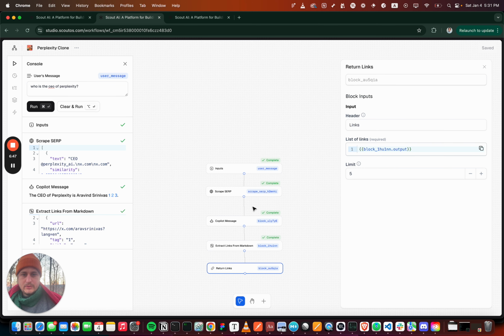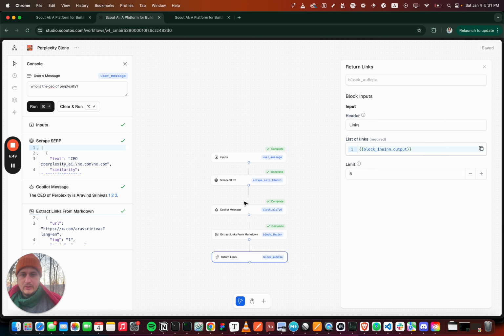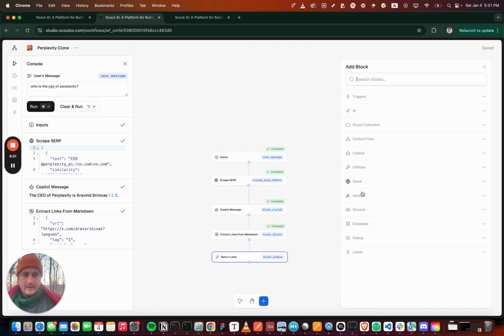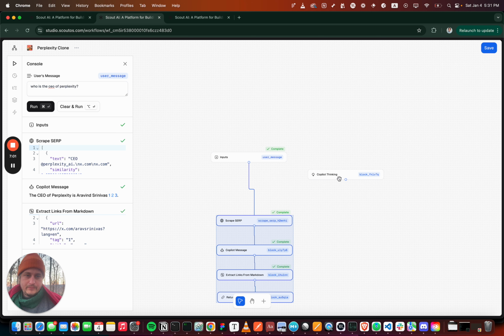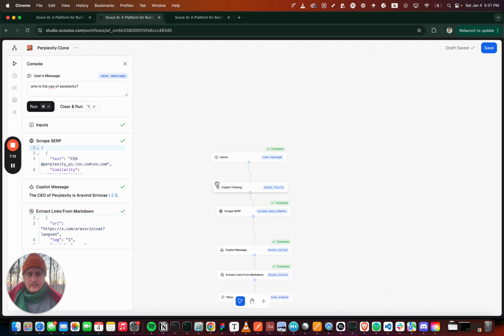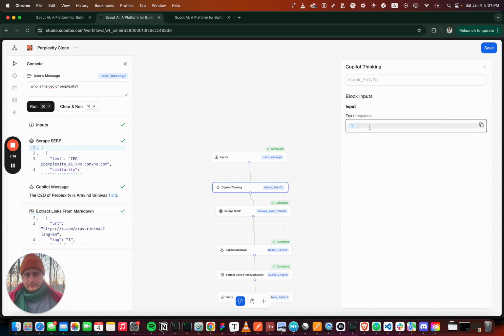You can also do, well, we won't get into that, but you can do a lot of stuff. So if we wanted to have a custom thinking message, you can do Copilot thinking, and put this here. So what's it doing?